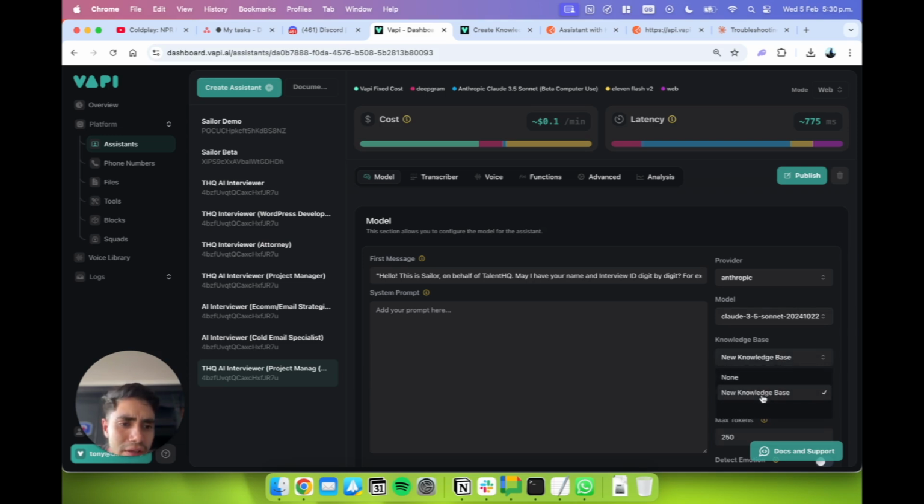And here, actually, now you'll see that we just connected to the new knowledge base. These blanks here are some of the other knowledge bases I had created, but they're blank because I didn't add a name. So now you can see it. Now you can select it from the dropdown, but you have to do that.